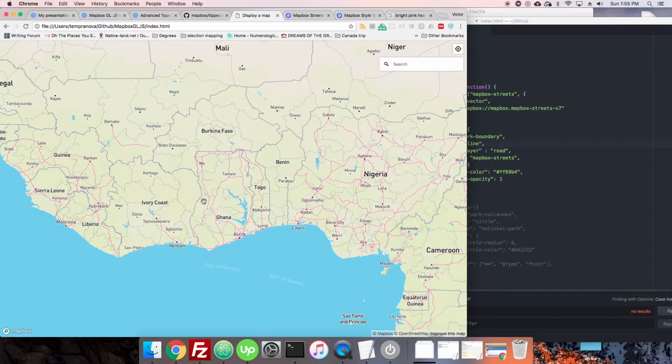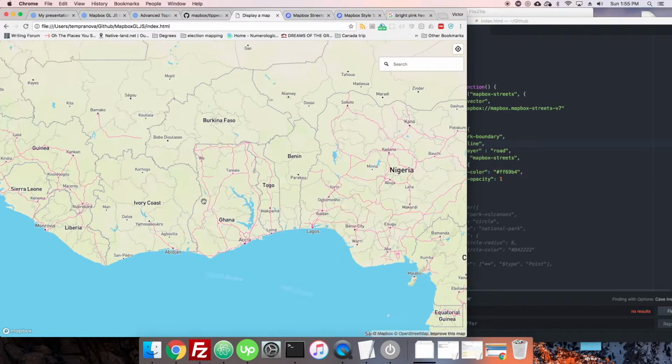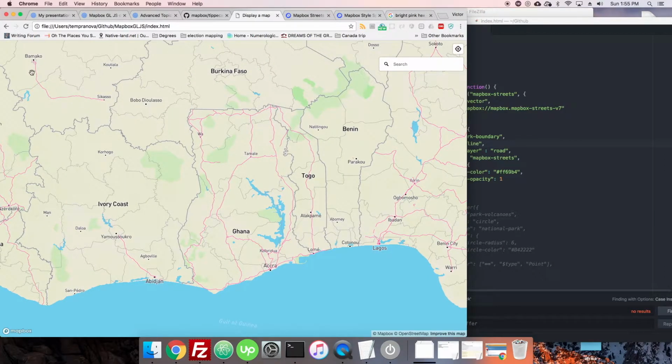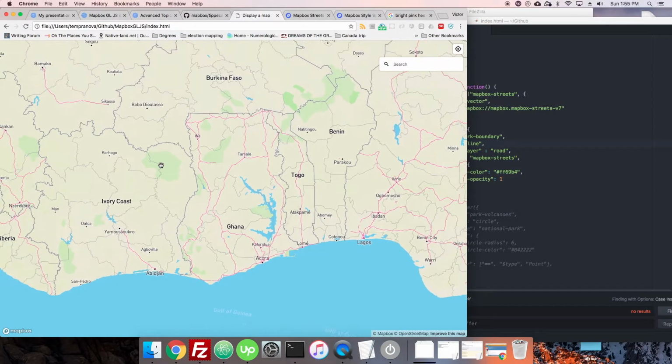So again, you don't really have to understand the difference, but vectors are a different type of data, kind of like by points, by the relationship between the points, so that it can scale to any size. Whereas an image is just a collection of pixels that, if you zoom in enough, becomes giant squares. That never happens with vectors. The relationship between the points remains the same, the distances, no matter how far in you go.